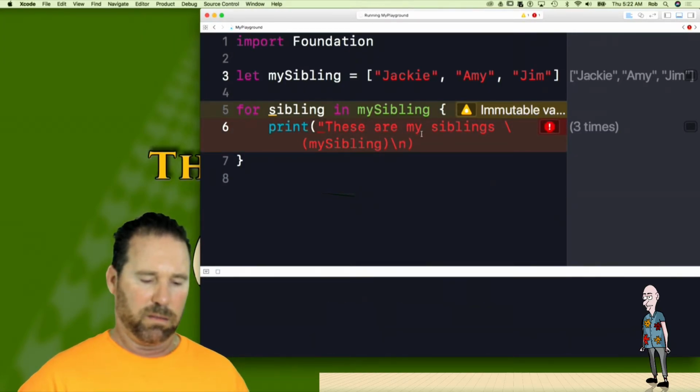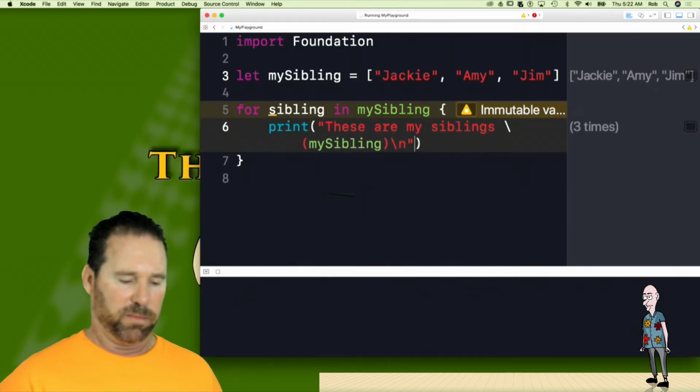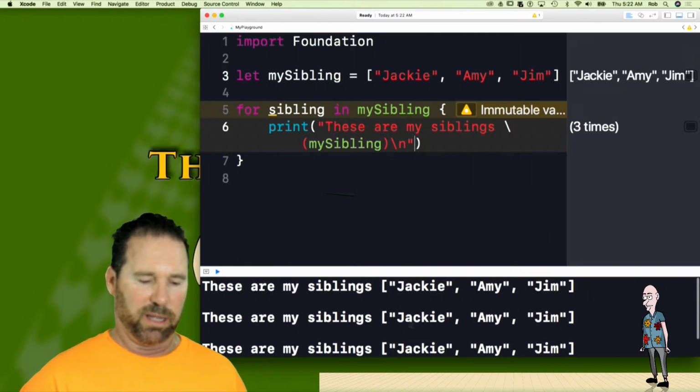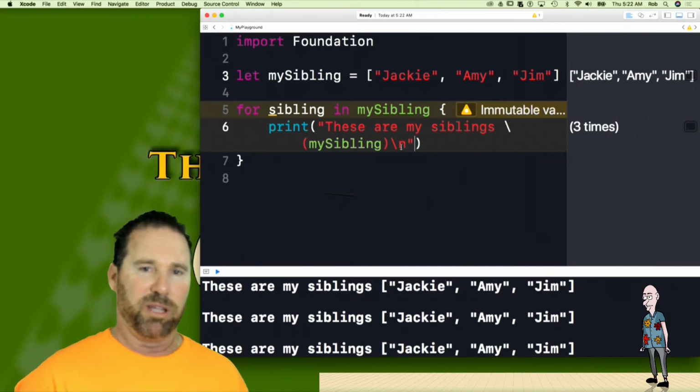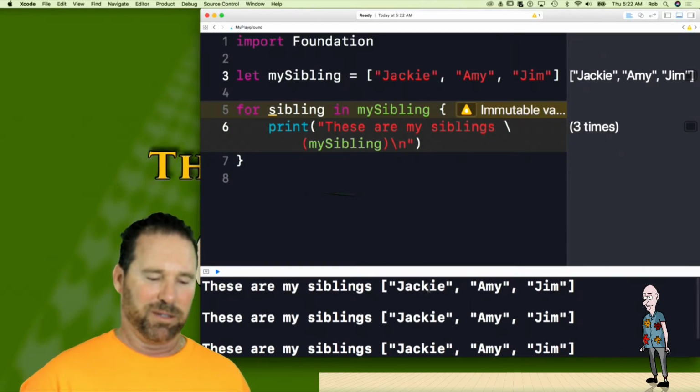Something like that. No. Still wrong. Oh, quotes. Quotes. There we go. Something like that. Okay, these are my siblings, and see, it does it. It goes one line after another. Okay, so not pretty, but it did do it, and it does it 3 times. Okay, so for sibling and sibling, these are my siblings.